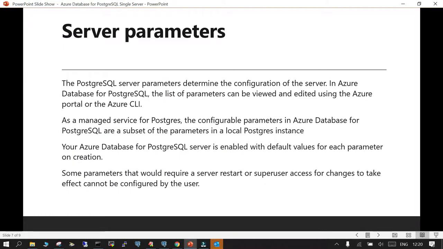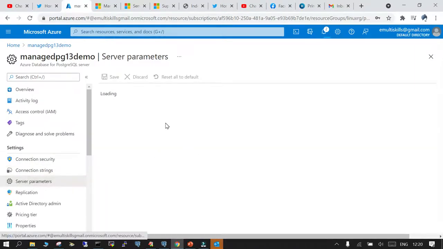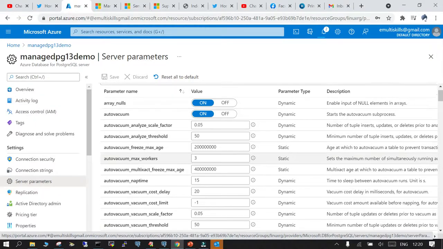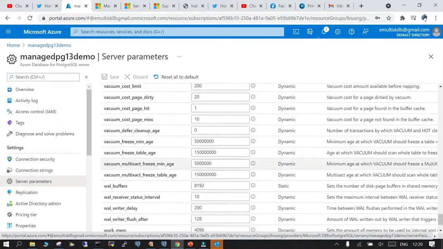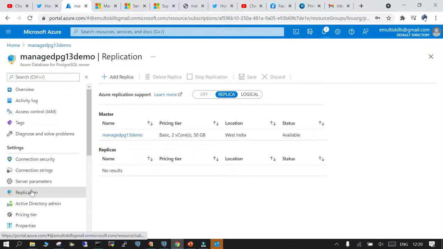Server parameters are the way you do it in your on-premises environment. It is the same. If you see the server parameters, you can see these are the parameters which are available. I do not see the count of how many of them there are. You can go for the replication according to your requirement, the replica or the logical replication.